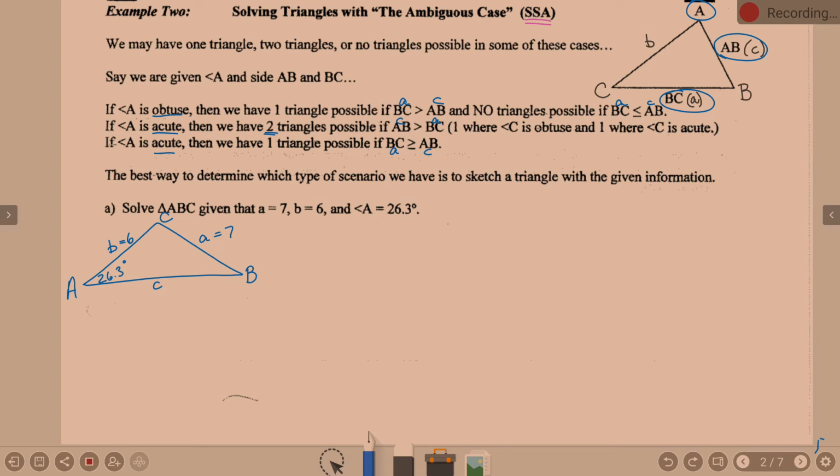Okay. What is my relationship here? What were we provided in terms of sides and angles? This is a side-side angle, yes? Easier to see once you draw it out, of course. It's a side-side angle where angle A is what? 26.3. And 26.3 is an acute angle. And then what do we know about the other sides we're provided?